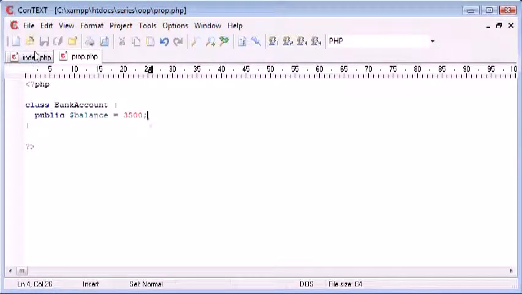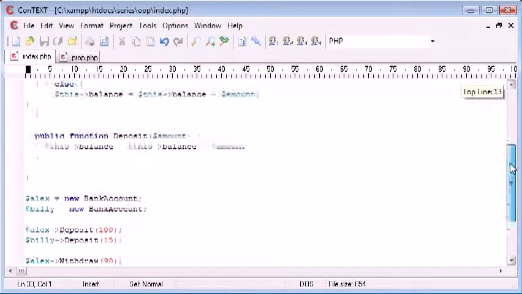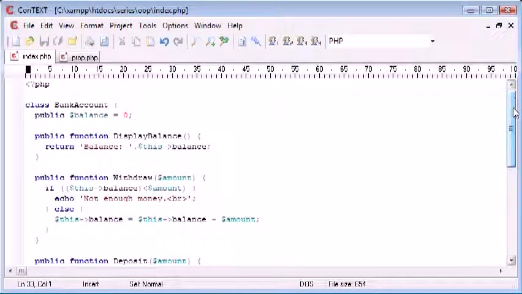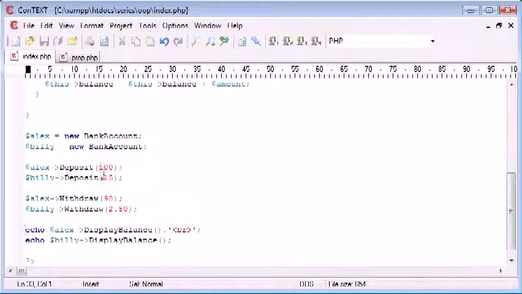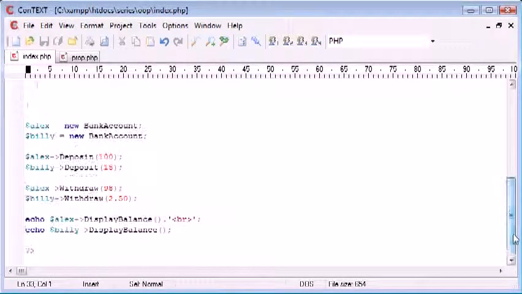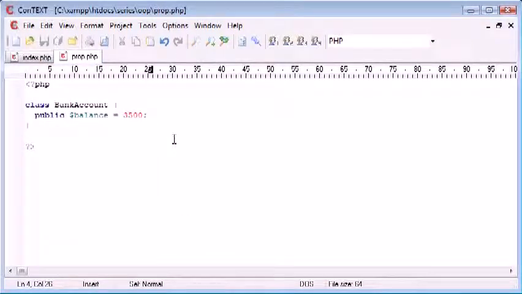I've shown this in my previous examples in some of the other tutorials, using this code here, which we created: a little bank account. We were able to deposit and withdraw money, and also apply it to multiple users. So if you haven't watched that tutorial already, go back and watch that and you'll probably understand this one a lot better. So our property for now is balance.